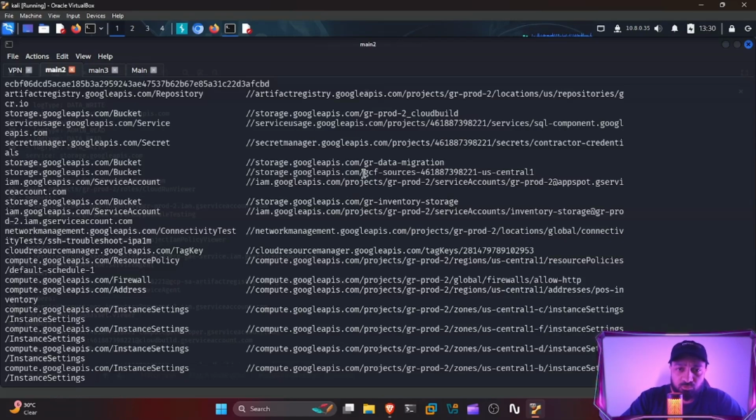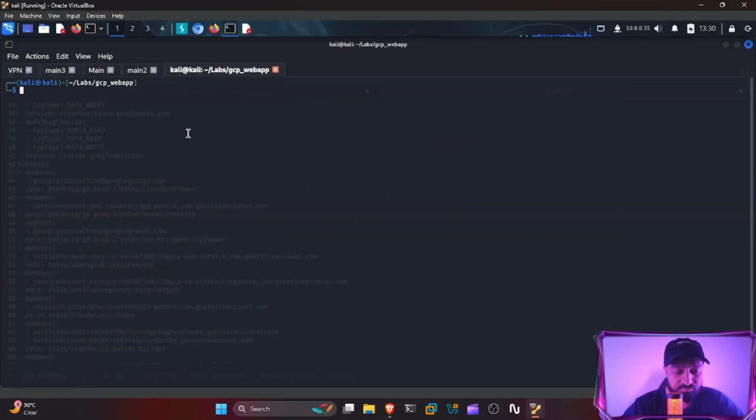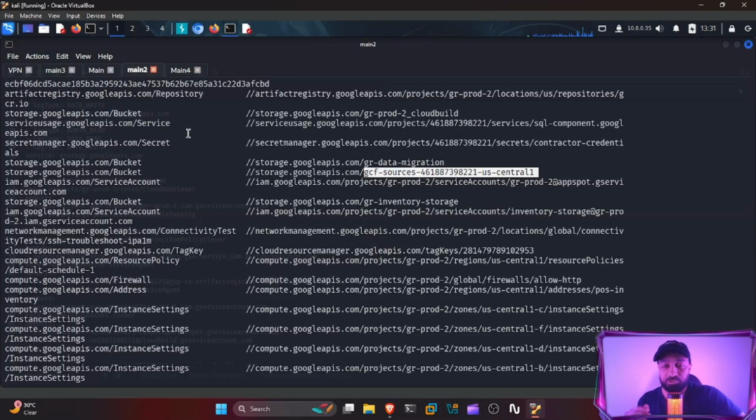Okay, so we have this bucket right here, and put it over here, and then make a new tab. We have this bucket, and we know that we have HMAC. If you're not familiar with HMAC, it basically means that we can create an HMAC set of credentials, and then that set of credentials can be used with gsutil for any service account that we desire.